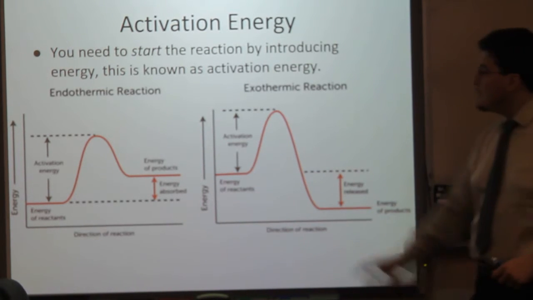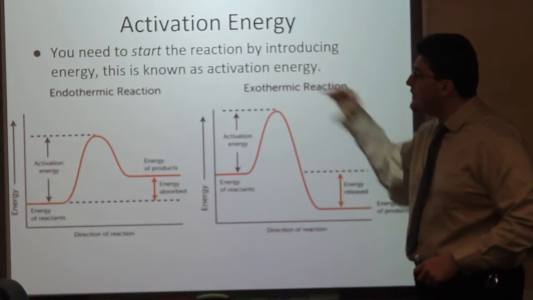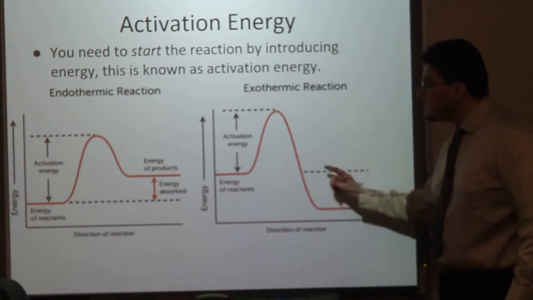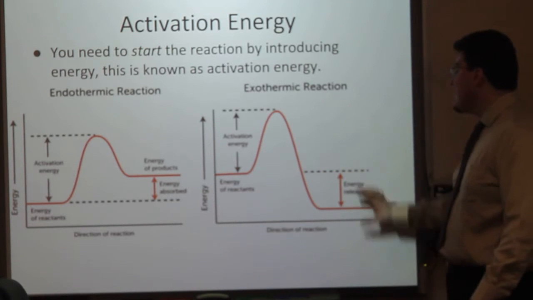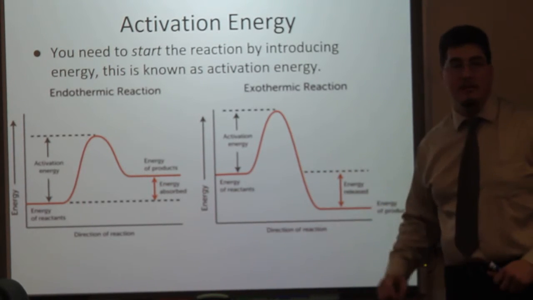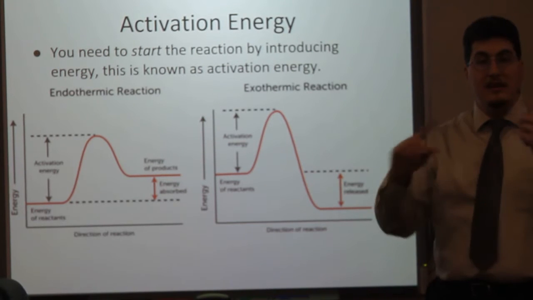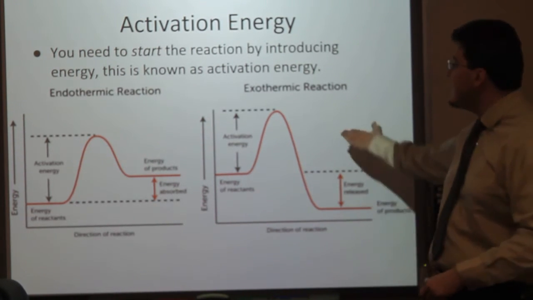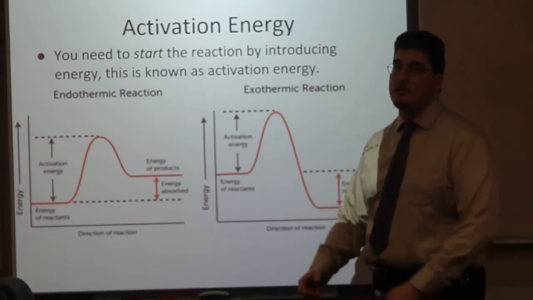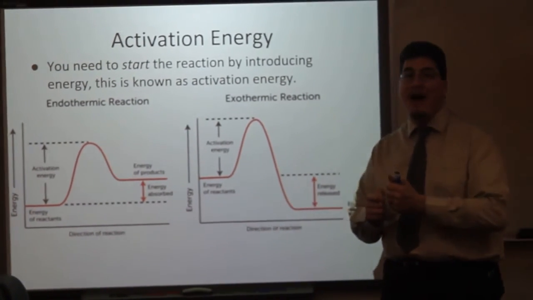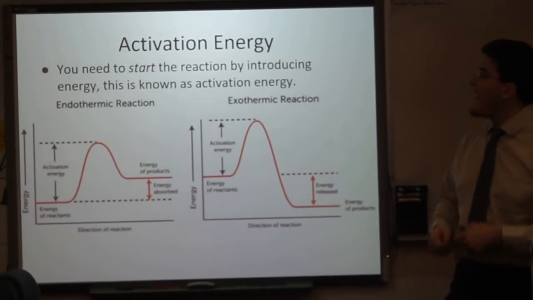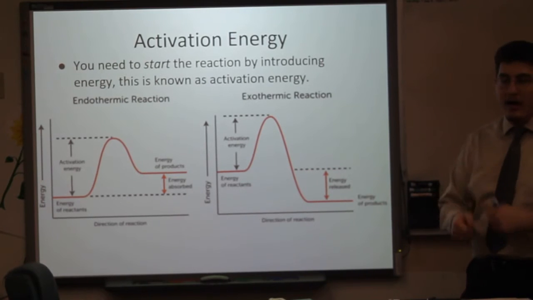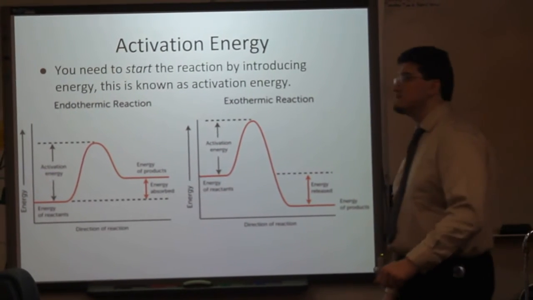Exothermic reaction. You have the energy of your reactants here. You apply your activation energy, and the energy of your products is lower than the energy of your reactants. You have this much energy to be released. That energy will be released to the environment in the form of heat, and that will make things warmer. This is your heat pack. Endothermic reaction, shaking up your cold pack and getting your cold pack. Exothermic reaction, shaking up your hot pack to get your heating.